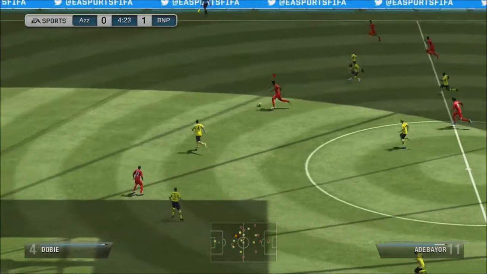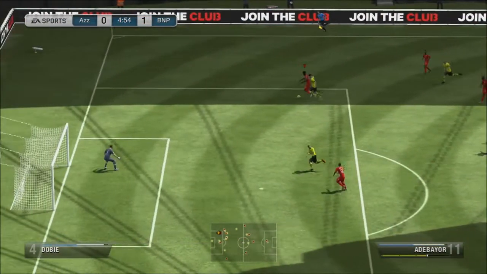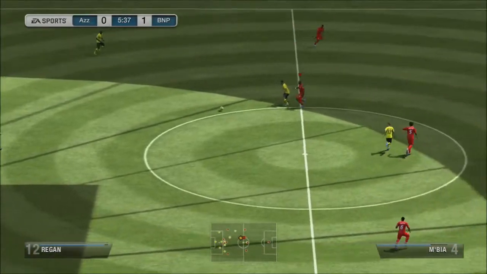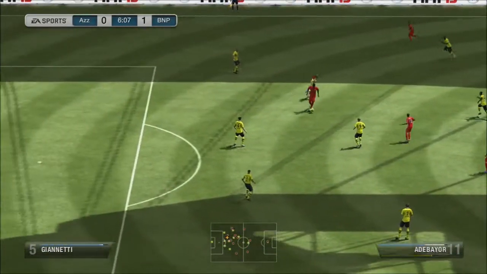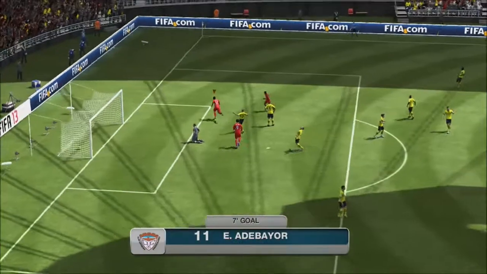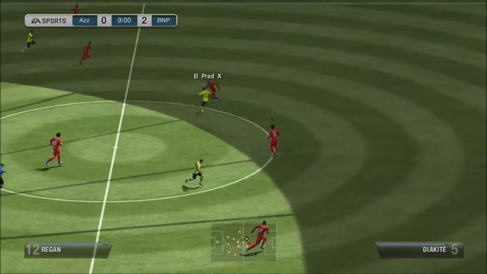Adebayor is a beast. Is he going to pass the ball now? This guy is not in a good position. Oh, tackling me. Cut it out. Oh, beautiful, man. Well executed. Good manoeuvre, and here it is. 2-0. Easy. Adebayor slotting it in. Come on, lads.